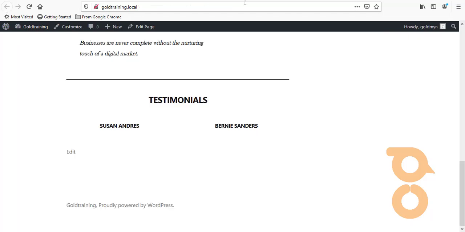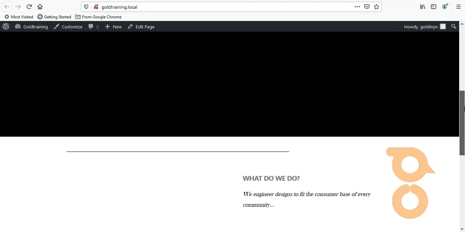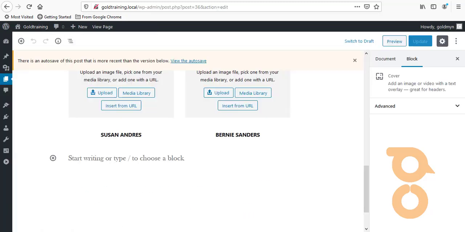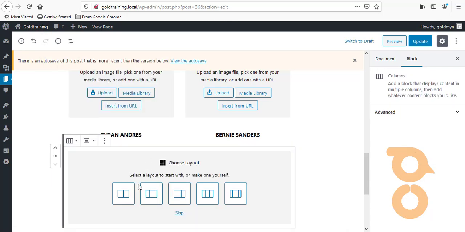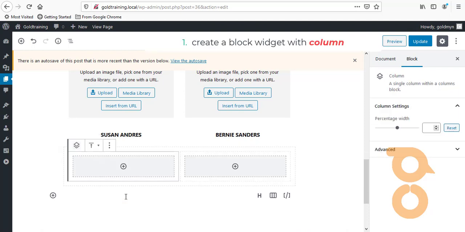Now this is how our page has been looking for the past 1 week. So we're going to edit, starting with our home page. What we'll simply do here is click and add columns. We want to pick two symmetrical columns, or we could pick any other style we want. For me, I want this.